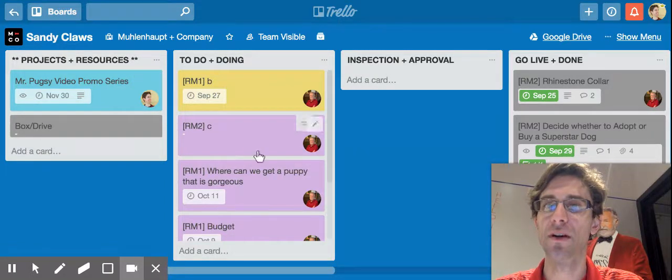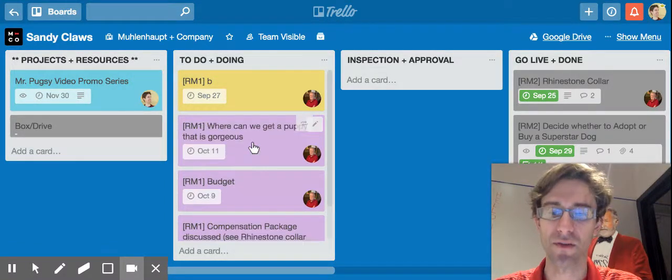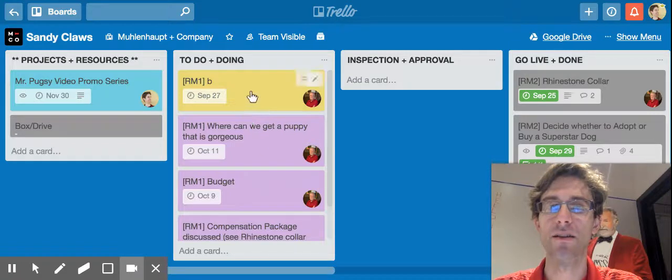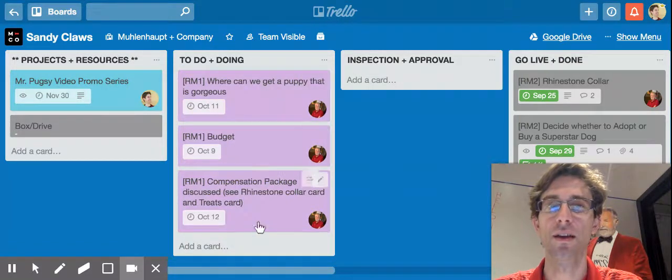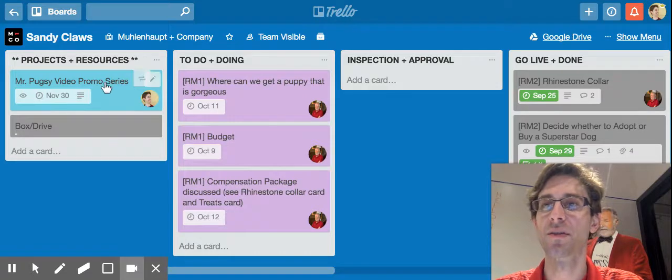But now we've got a bunch of different cards. I'm going to archive this one with the letter C. Again, you don't need to remember what these different shortcuts are because you'll have a shortcuts sheet to work off of. But we've now got these different items that are all really under this umbrella of the Mr.